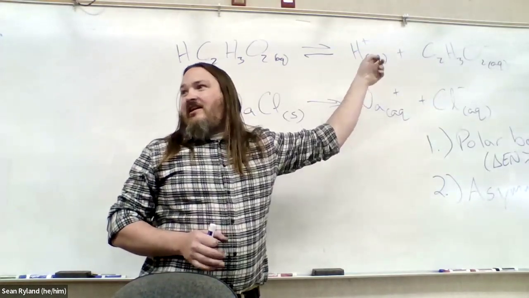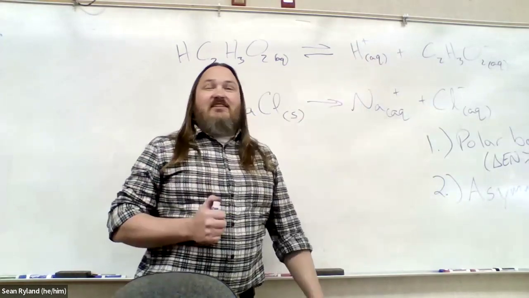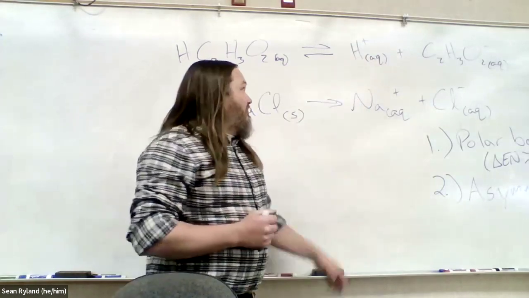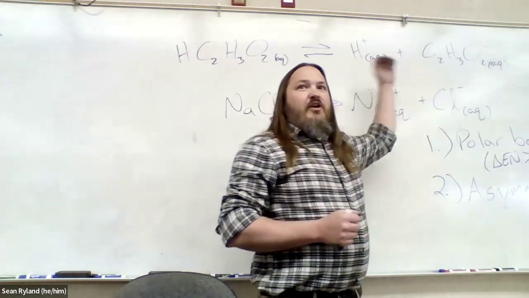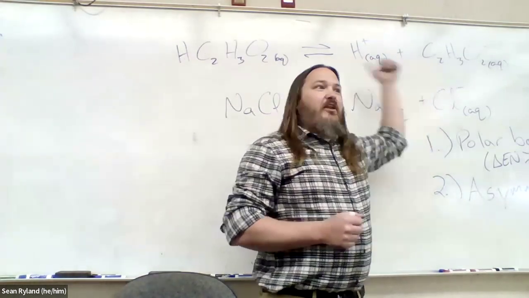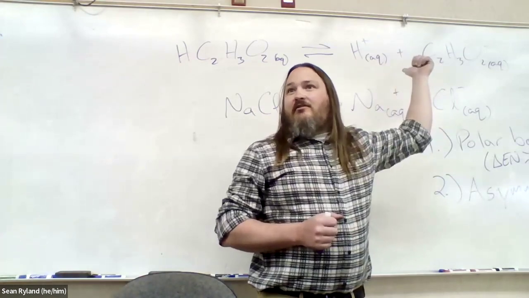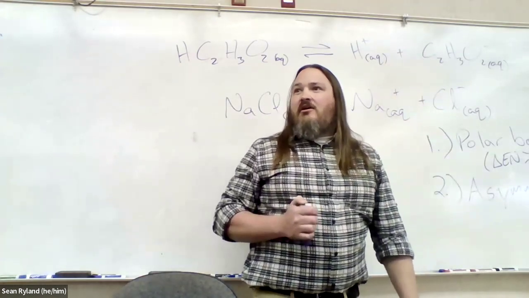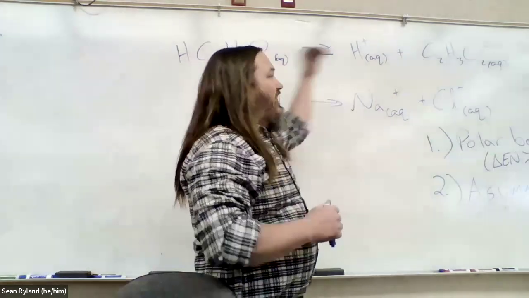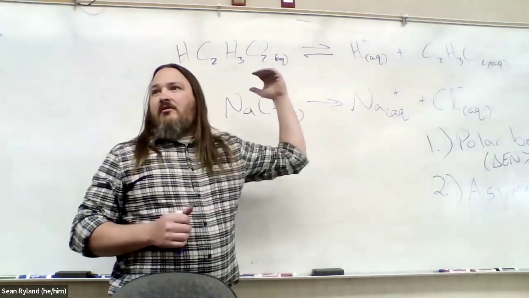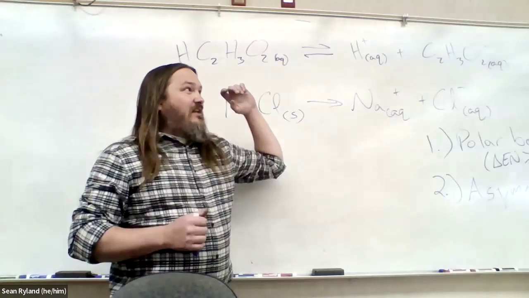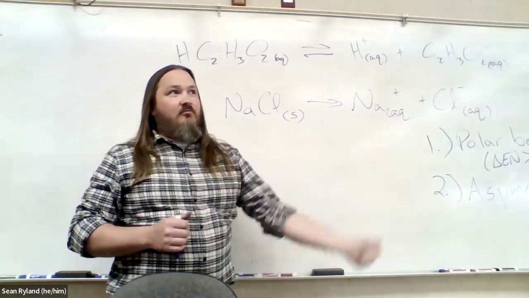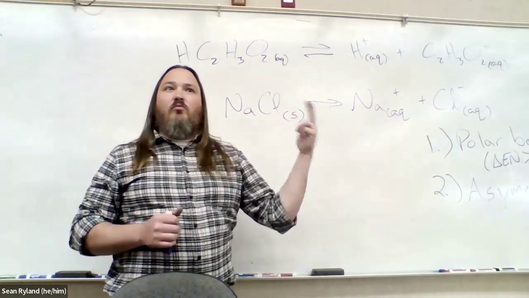But this is exactly why, back to my point about percent yields at the very beginning, talking about OCHEM and how sometimes 20% is an acceptable yield. Well, if the reaction reaches equilibrium when 20% of your reactants is done, you're never going to get that 100% theoretical yield because the equilibrium stops it from getting there. And it turns out that's a really big concept in OCHEM, in biochem, in water chemistry.